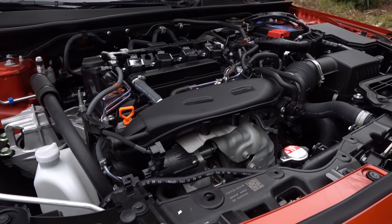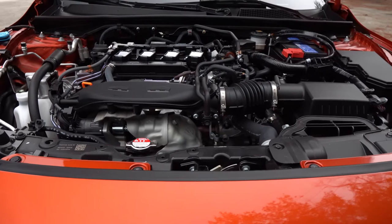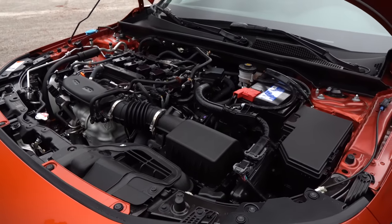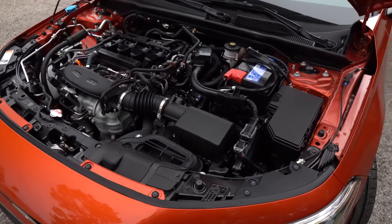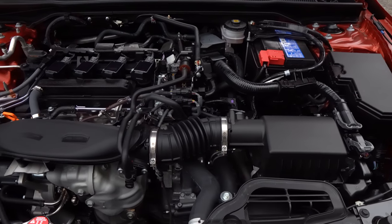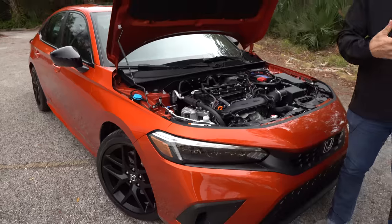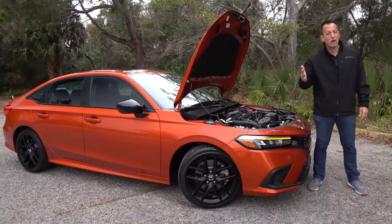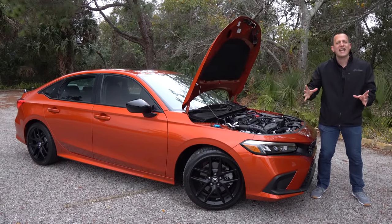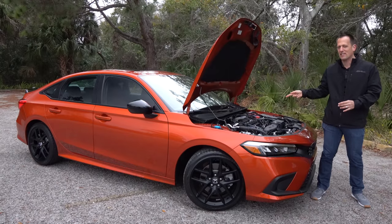What are some of the changes? They actually lightened the flywheel, lowering its mass by 30%. This also has the automatic rev match downshift feature from the Civic Type R. We've got a high-flow turbocharger, upgraded fuel pump, camshaft, and increased exhaust flow. They even reworked the mufflers to allow exhaust gas to exit faster, giving us better throttle response and more linear torque delivery. Most importantly, they shifted the torque to start at around 1,800 RPM rather than waiting for 4,000 RPM.